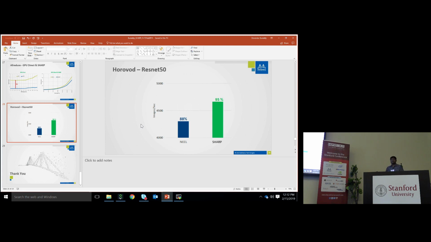So that is inside the box. So that is fine. If you take NCCL, today it does the ring. It takes the data from one HCA and pushes it to the same HCA or a different HCA.